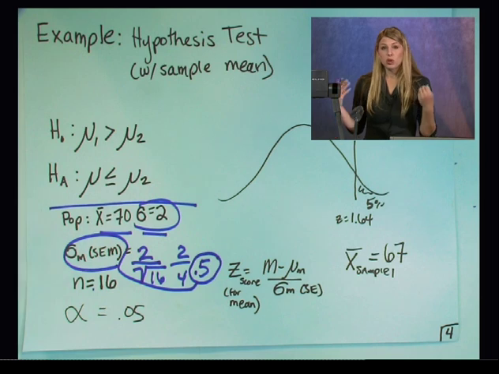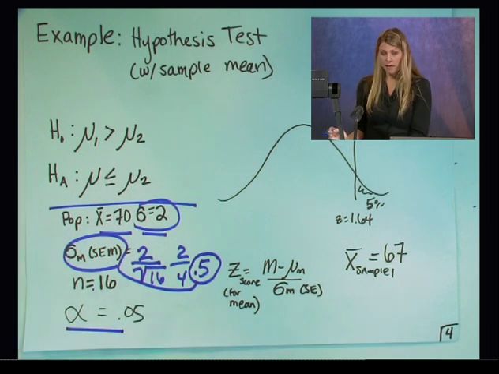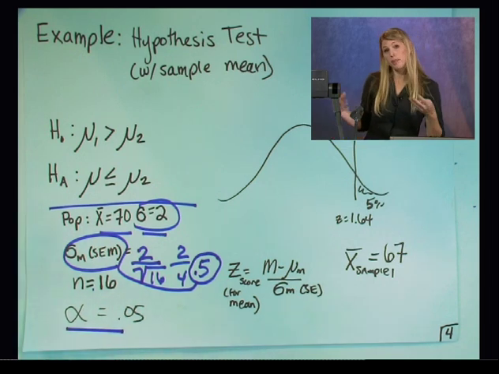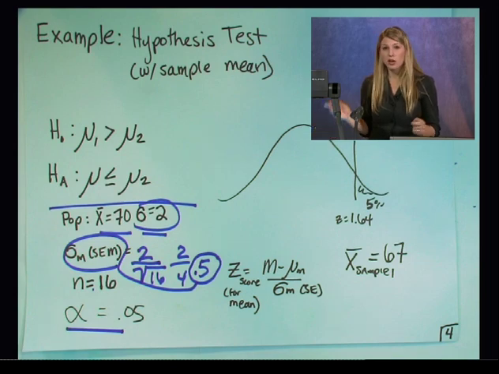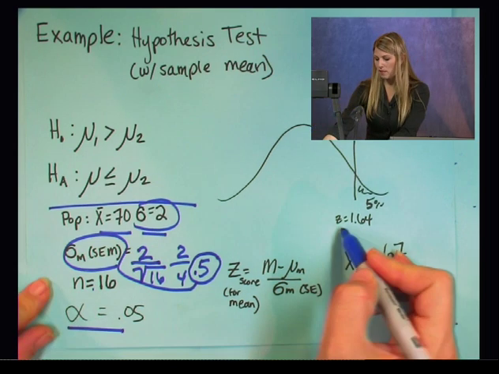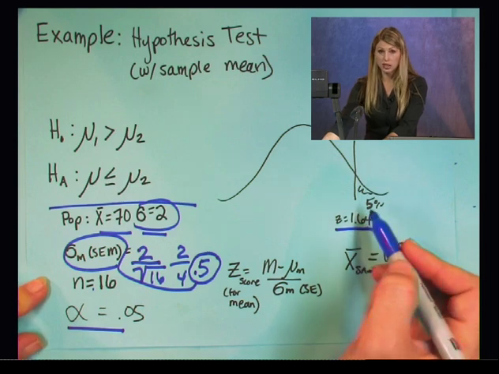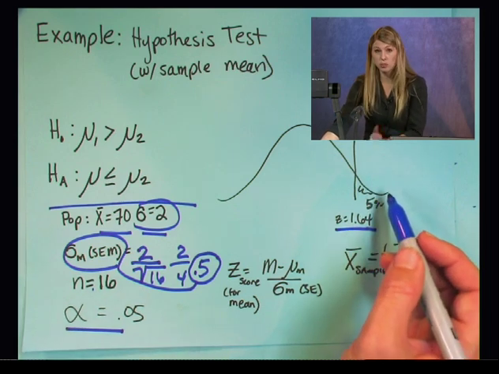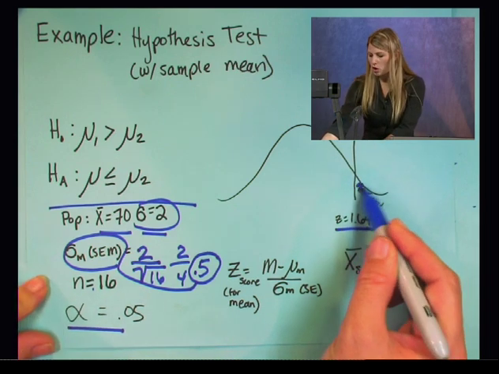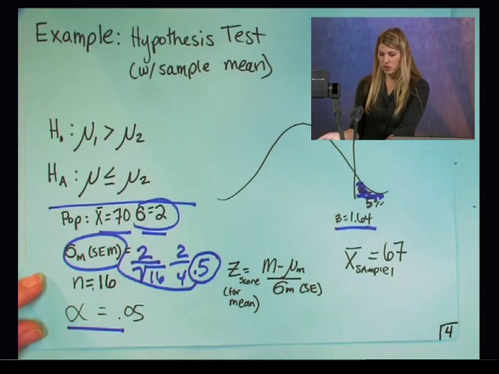Now, let's do the hypothesis test at an alpha level of 0.05. So if you recall, you look up in your z table the 0.05 in the tail. It should give you a z cutoff score of 1.64. If you need to review that, go ahead and pause and do that. So if you go beyond this, you're going to reject, just like before.